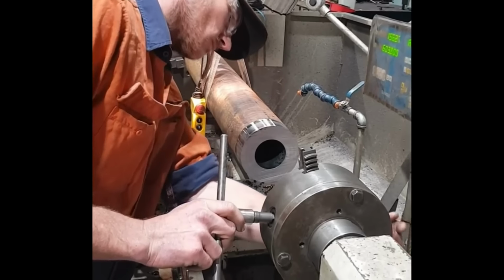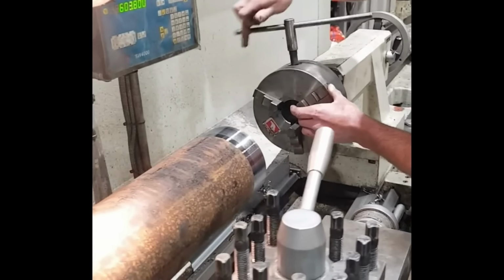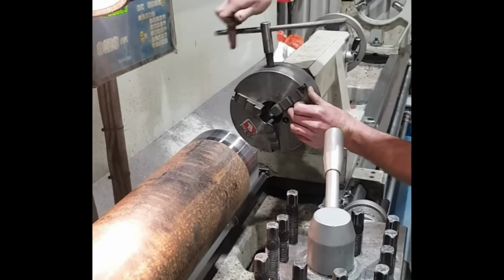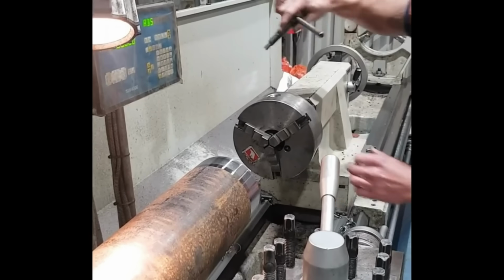So I know there's going to be a lot of comments of people out there saying, why didn't you do it this way? Why didn't you do it that way? Well, at the time, I needed this in a hurry. This was the quickest way I could put this thing together. So this is what I made one night when I needed it in a hurry.